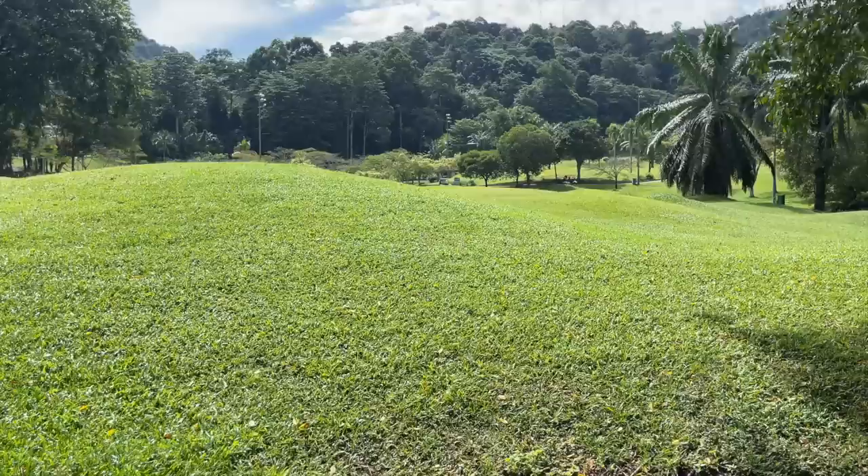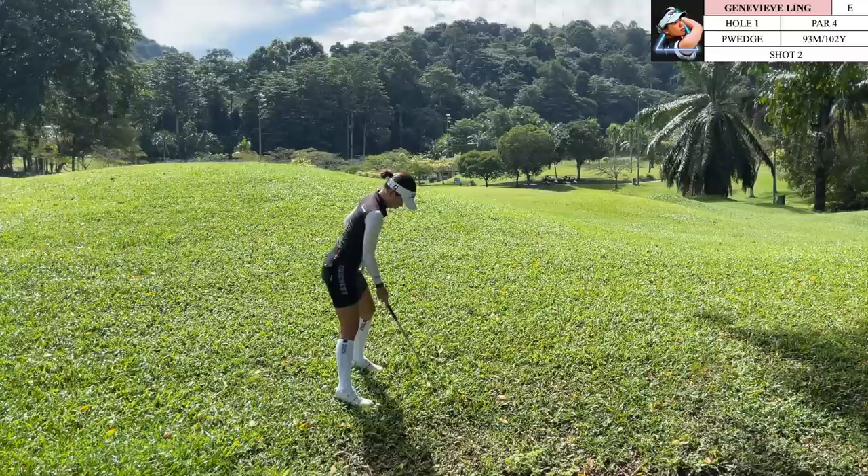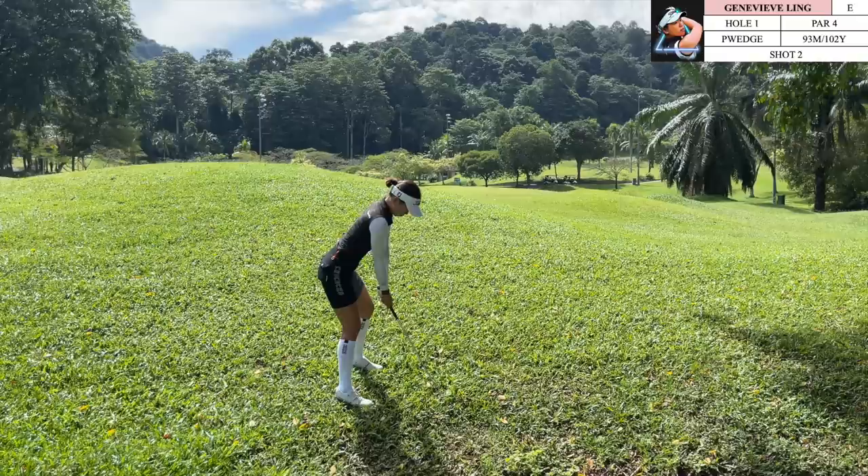I've only played at this golf course twice and both times I've recorded on my vlog. If I were to redo this hole I would definitely just hit something shorter — I almost ran out of fairway and went into a drain on the right side of this fairway, but fortunately I got lucky and was still on green grass and was able to hit a shot.